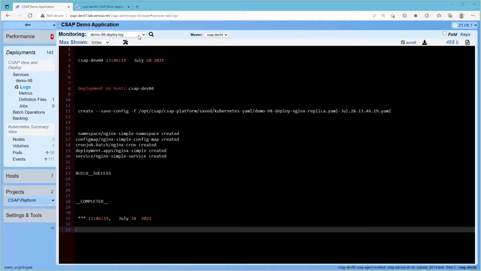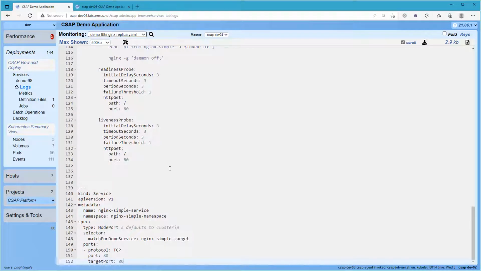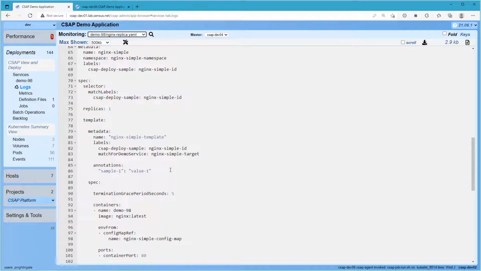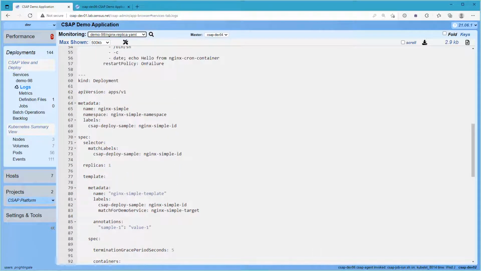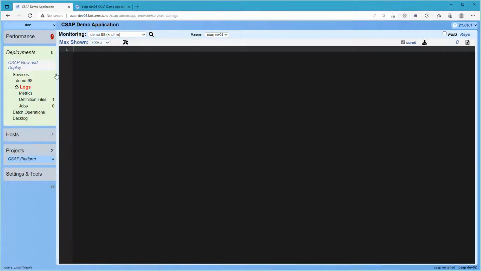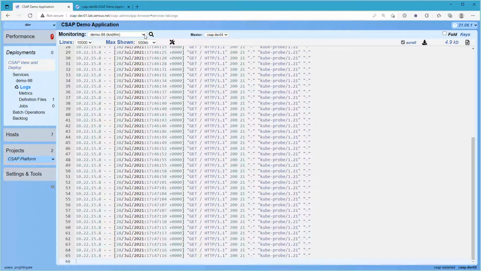Now, CSAP does generate a specification with any service templates that were customized. And so in this instance, we actually had the container name set. So in the checked in version, we had the CSAP template $service name. That's been replaced. If we hit refresh on the logs, it will scan to see if the pod's been created. It appears it has, and now we're seeing the actual pod logs.